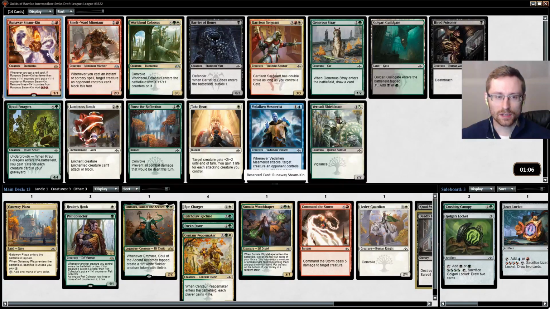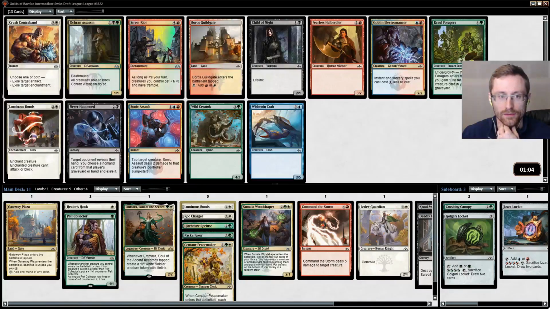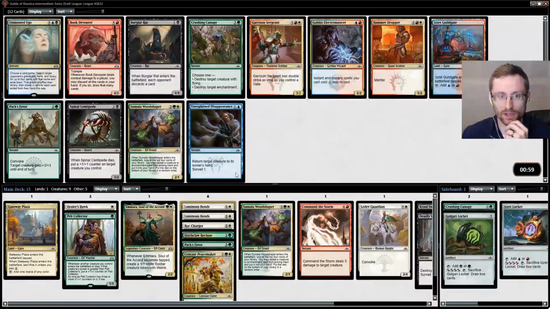Wow, Runaway Steamkin? You're worth like a ticket online. Ooh, wait, Luminous Bonds. What am I talking about? I was just glancing right over it. Luminous Bonds is a premium pickup there for us. A second Luminous Bonds? Don't mind if we do. I wouldn't actually mind a Crush Contraband, but there's really not too much in this pack for us anyway, so to get a Luminous Bonds to save us from that horrendous pack is awesome.